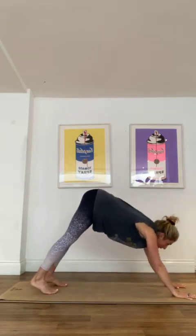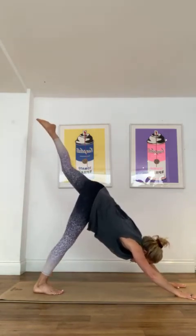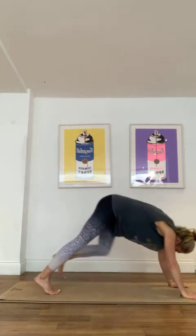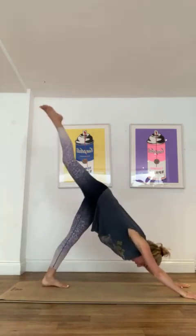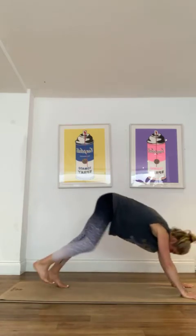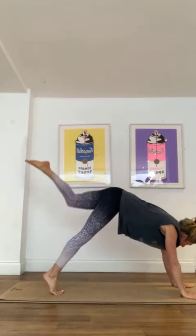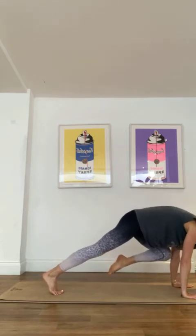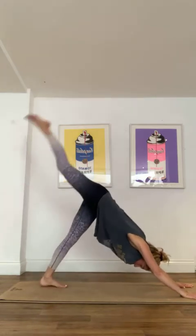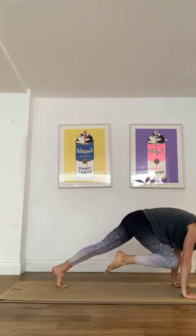In fact, lift that right leg to the sky, come forward, elbow, elbow, back to downward dog. Left leg to the sky, elbow, elbow, down to dog. Good, exhale as you bring that knee forward, trying to come up onto that toe, exhaling, trying to pull that tummy as you exhale, bringing the knee to the chest, the leg to the sky, coming up onto the toe, pushing through those hands, exhale.